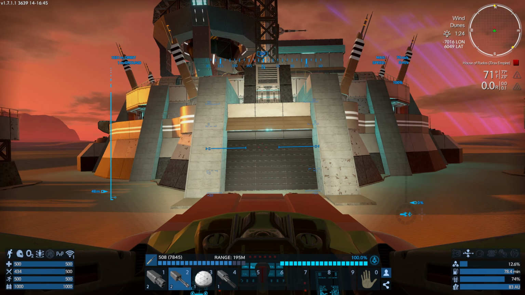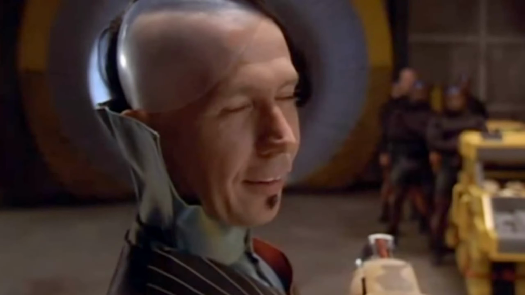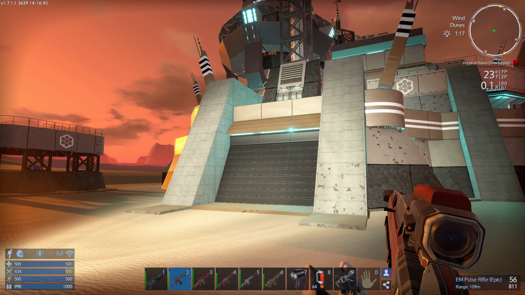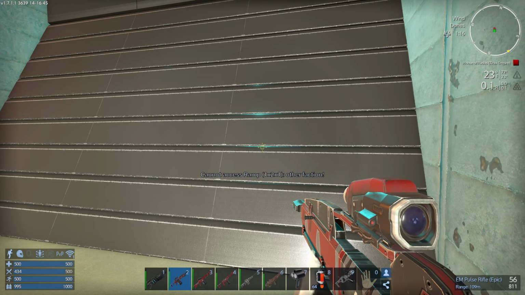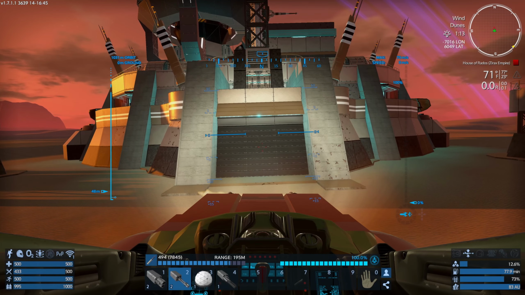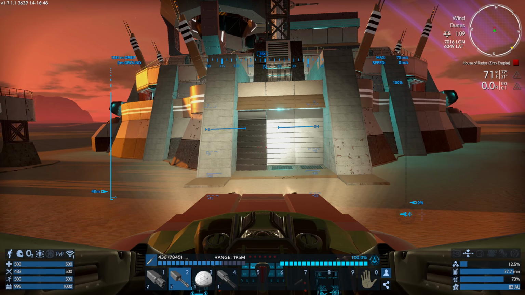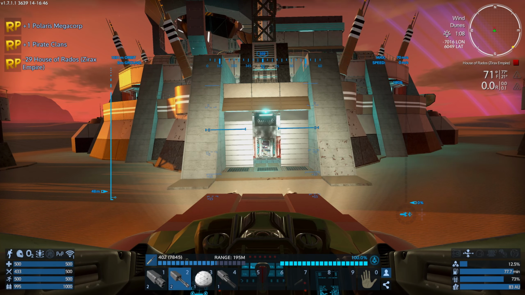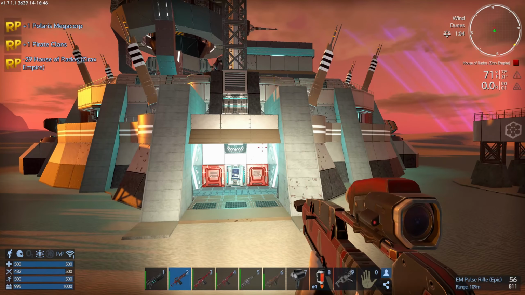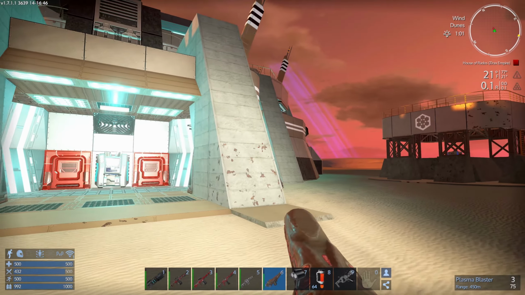Alright, we are linked up. Leave everything running. Salvage. Grab. My favorite weapon. Reload, you moron. That's right. I think I'm going to have to blast the doors open. Blaster for that.